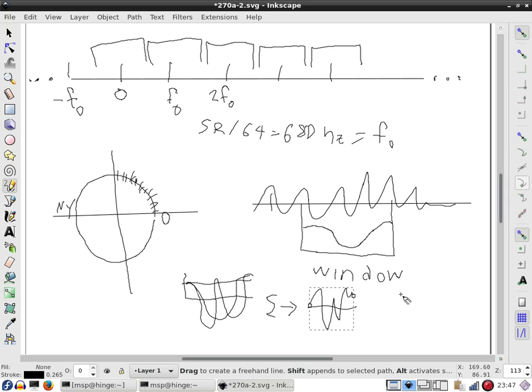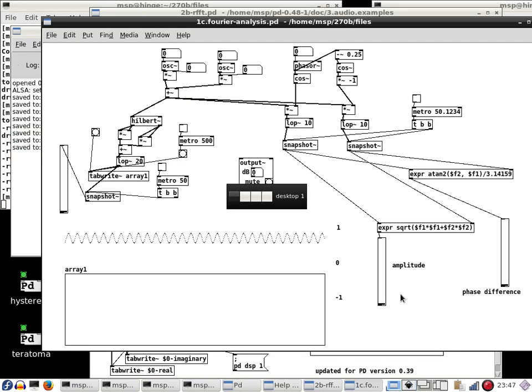Yeah? Frequency shifting, can you elaborate on how you frequency shift? Oh, so frequency shifting is exactly this operation here. In other words, it's using single sideband modulation to multiply the thing down to where it has a frequency of 0. Or in equations, I'll give it to you in the equation. So the equation is this. This thing, if you regard it as a complex signal, is e to the I, call this frequency omega, e to the I omega t. And so what we're doing here is we're multiplying the signal that we have by e to the minus I omega t.